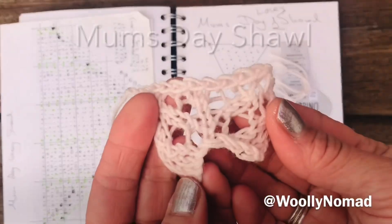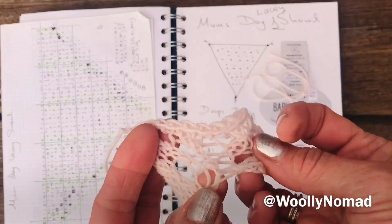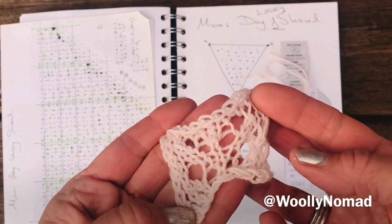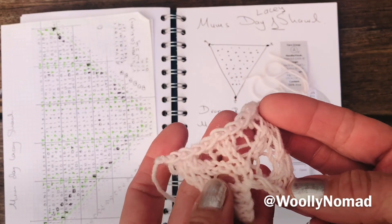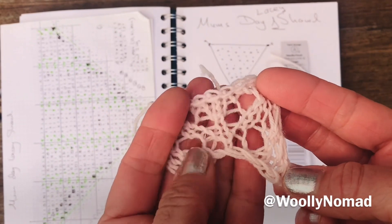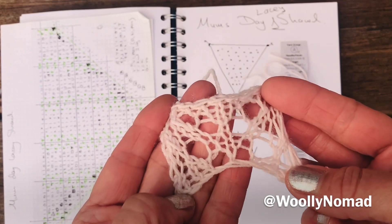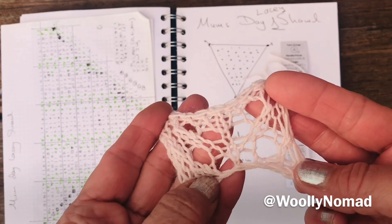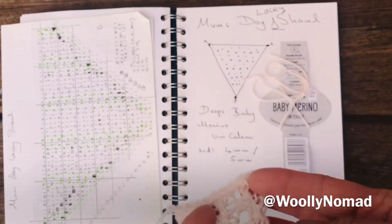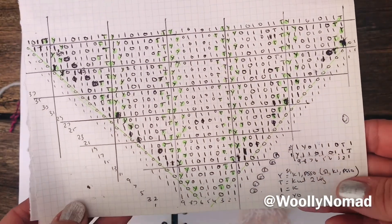Today I'm making a start on the Mom's Day shawl — we've got a couple of weeks until Mother's Day. I did a kind of lacy design; I got it from Pleasant Seas and I'll leave a link for her. It's one of her lace tutorials and I've made her hats before — just really great. She doesn't seem to do much anymore on YouTube, but anyway I've done this little lacy sample and from that I've made up my chart which only I understand.